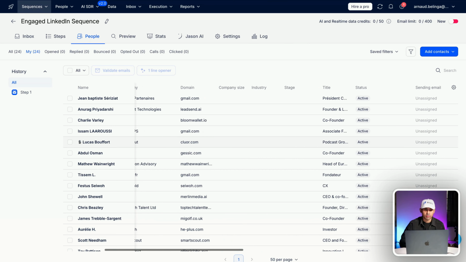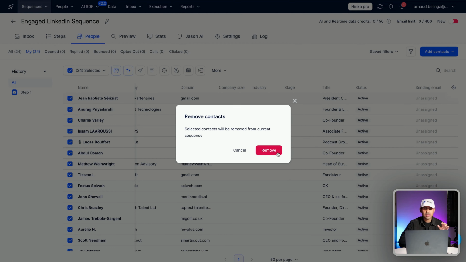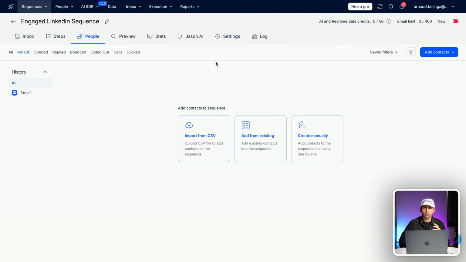From there, it depends on whether your campaign is already running or you need to start a campaign. But the best use case is that the campaign is already running and you're just fueling it with new leads for it to run all the time. So now I'm going to delete all these leads and show you the other way to add leads to a reply sequence.